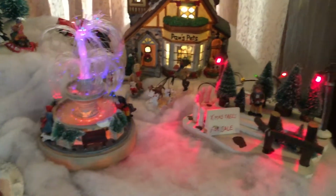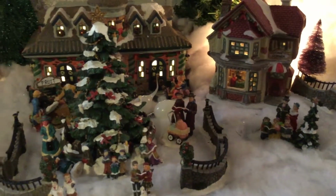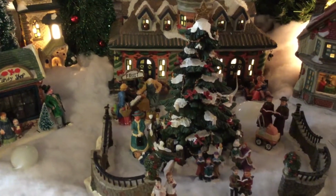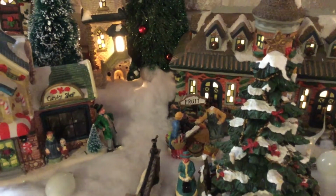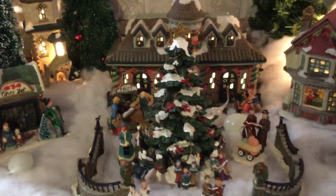Really? Now, the tree lot needs a lot of mending this year. It got bumped and banged. And over the years, my son, who's now 13, played with this when he was little. So it's so cute to see all the little things that he used to play with, and the little heads that have popped off because he was playing with them. You can see here, back here, the fruit guy. I've got to mend him today. I've tried hot glue in the past, but I'm going to try some super glue today, because the hot glue just doesn't mend this.